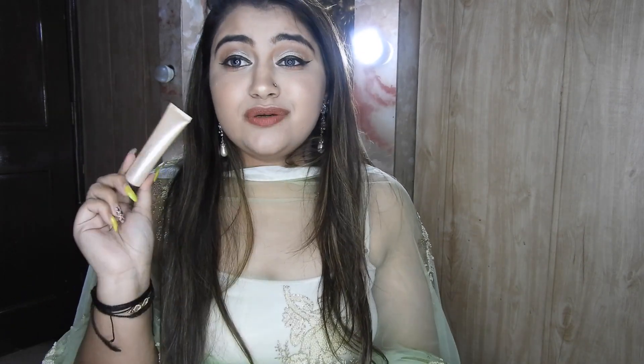The second primer is one of my favourite primers of all time — the Becca Backlight Priming Filter. I have the travel size one and I literally don't use this now because only a little is left and I don't want to finish it before going somewhere, so I'll buy it too. But this is so good — it leaves your skin so flawless with that illuminating effect underneath your foundation, and that looks so so good. Who doesn't want that, right? So if you are someone who lives by glow, I would highly recommend you try this one.